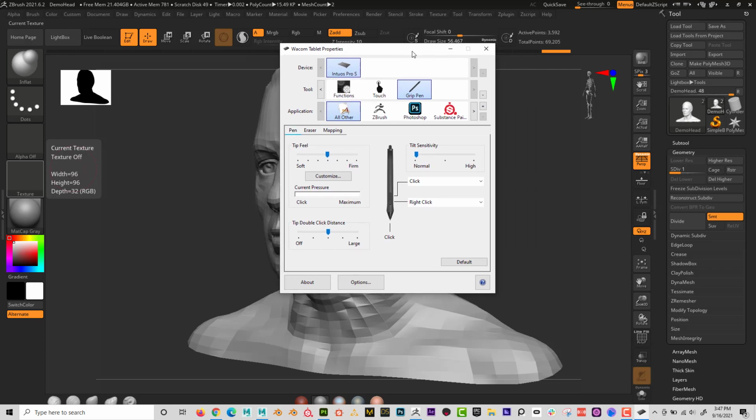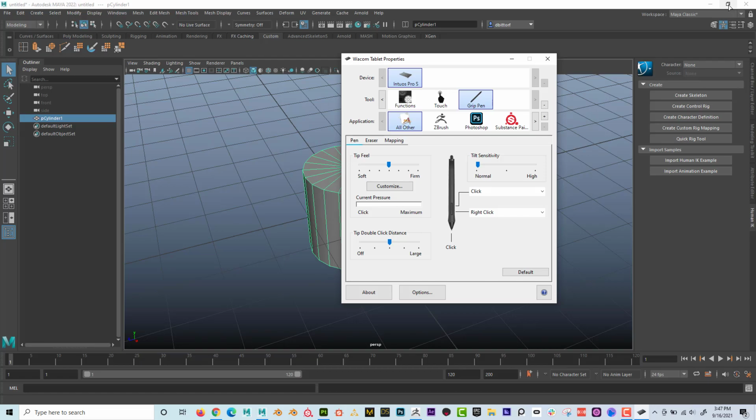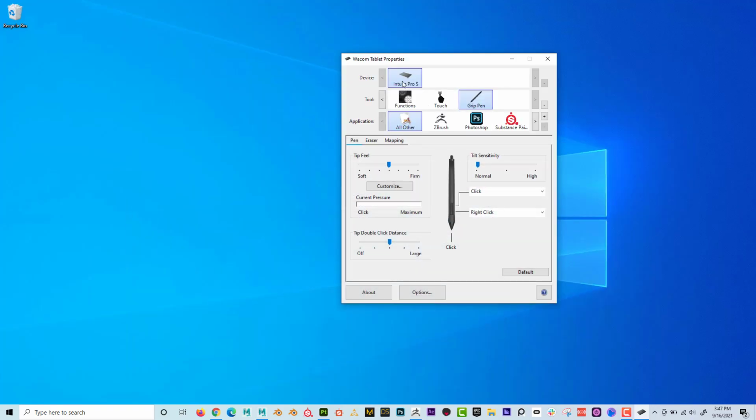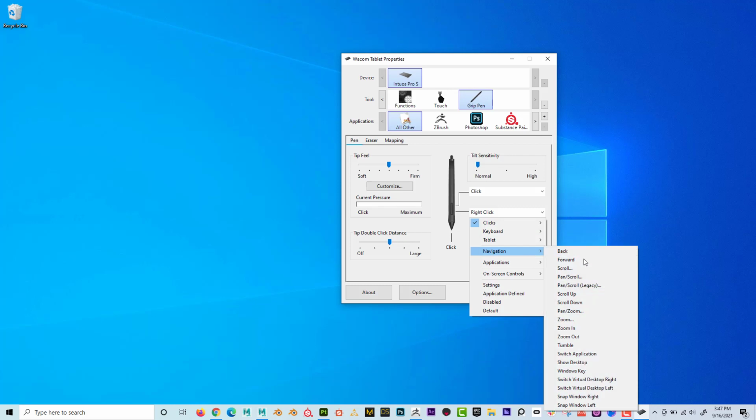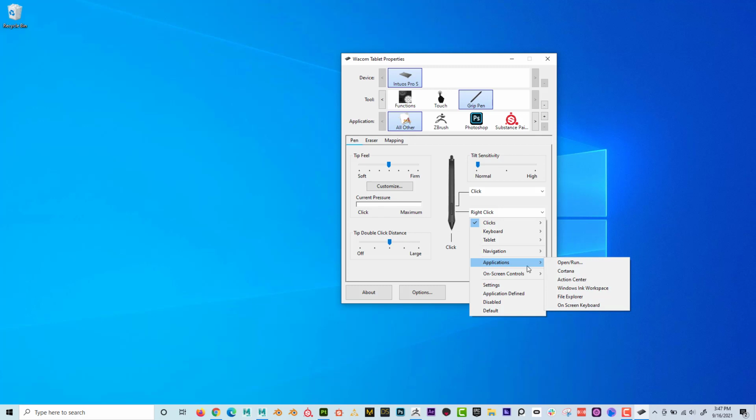Other things that you could do is, now you could even do this. It could be for no program. So you could say, well, for all others, so I could say that the tablet pen grip for all other programs, any program, I could have this be, let's see here. You know, I could have it toggle my displays. So I could make a different one active. I could go through all of these and just change different things. So it's really kind of crazy how many options you have.